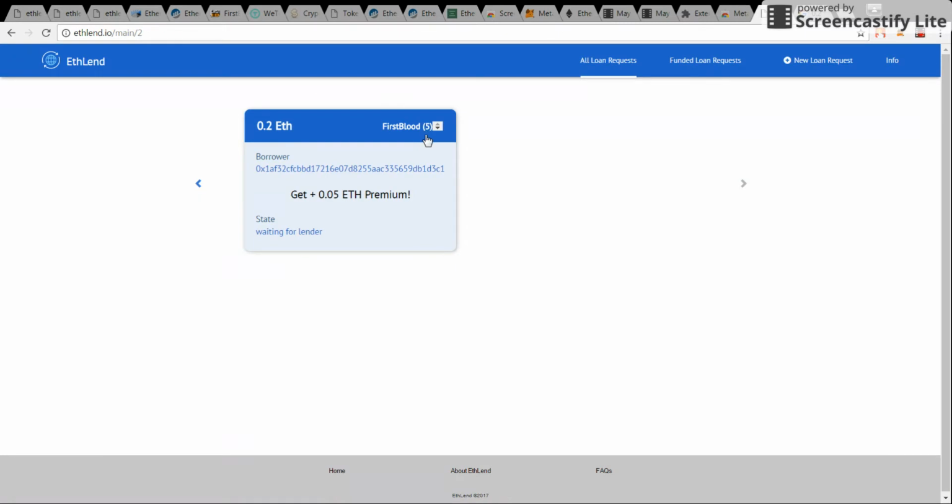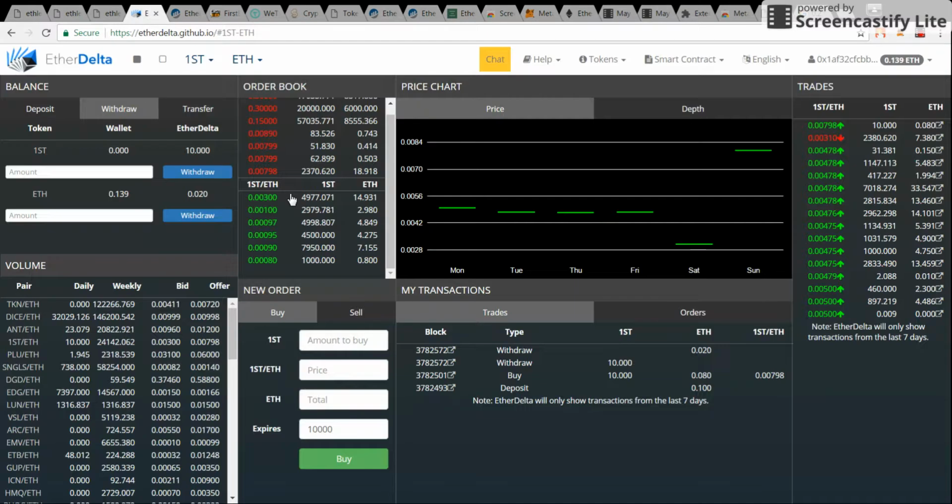So if he doesn't pay back the loan amount, we will get the tokens, and we can sell them in, for example, EtherDelta, which is a token exchange.